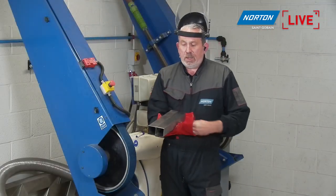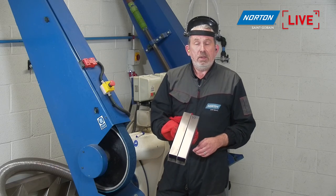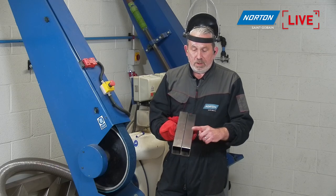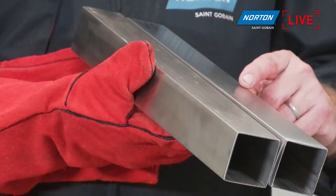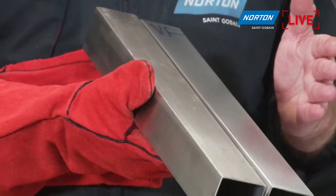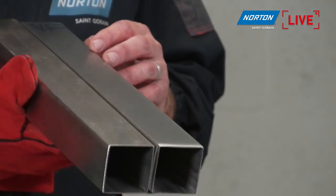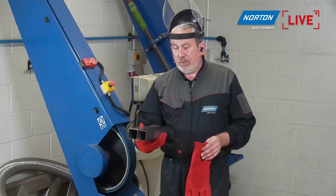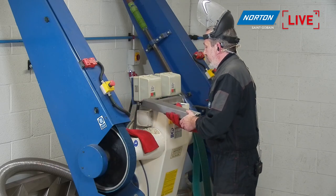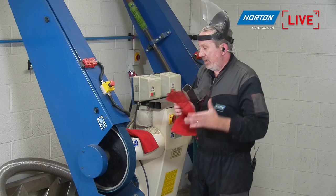Another benefit of this kind of finish, and a reason for the finish, is the longer service life without needing to be cleaned. When we put our finger and touch it, you can't see where I've done that, so it does limit the dirt that remains. High traffic areas are really going to benefit from this No.4 finish. Okay, so that's it for the No.4 finish. You saw how quick and easy it is to do. Even I can do it, so it must be really easy.